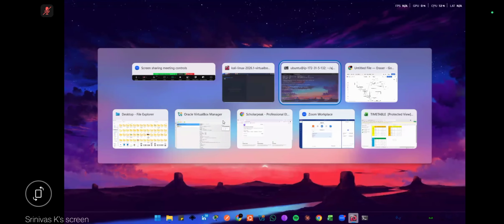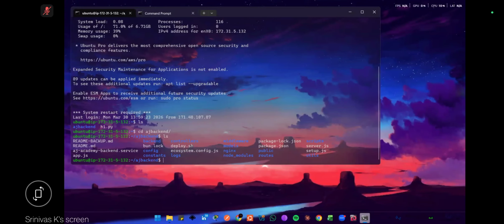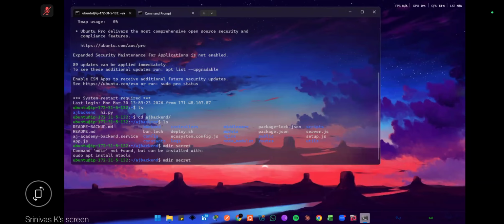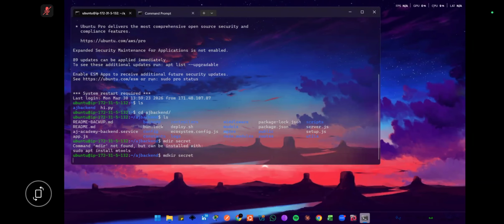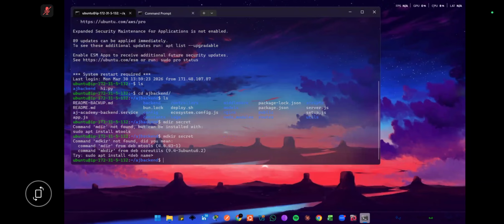in this Ubuntu, I'm sending some commands. For example, mkdir secret, I'm creating a new directory. And one more thing, it will be a bit slower actually, whenever you're using a web server.